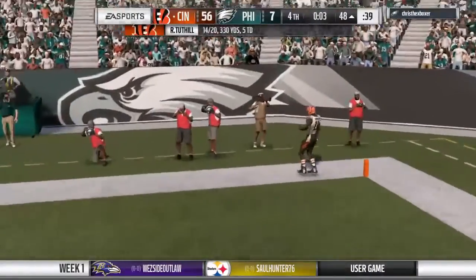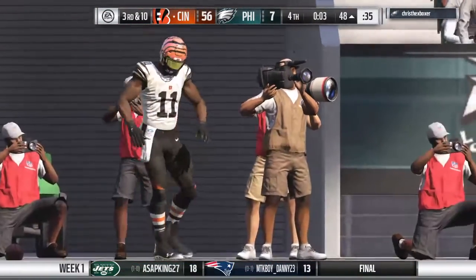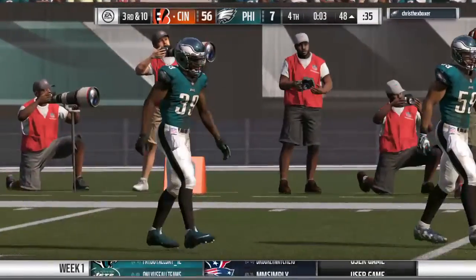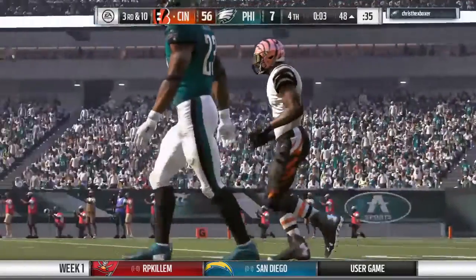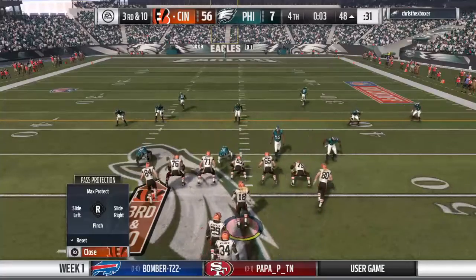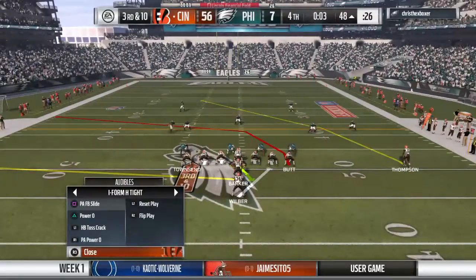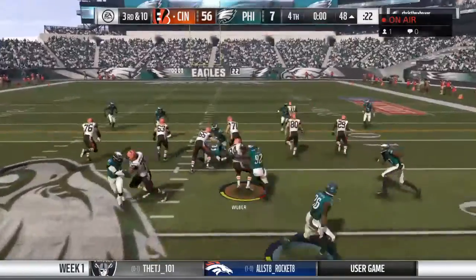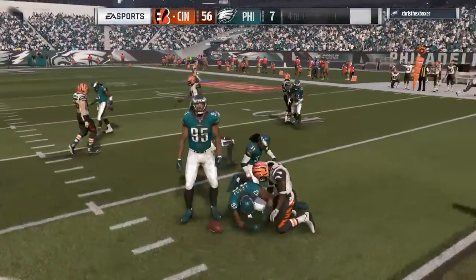And this is incomplete with a clock showing just 3 seconds left. I guess they figure with a guy who is that hot downfield, who knows how to get the ball into the end zone, you throw it up and give him every opportunity, even though that one fell incomplete. Yeah, he's already been in the end zone multiple times, tried to target him again deep there, but unsuccessful. And it looks like we've got a dime set here defensively. 6 DBs in the... And they'll try the ground game here with the running back. And he'll take this for a short gain on what will prove to be the final.